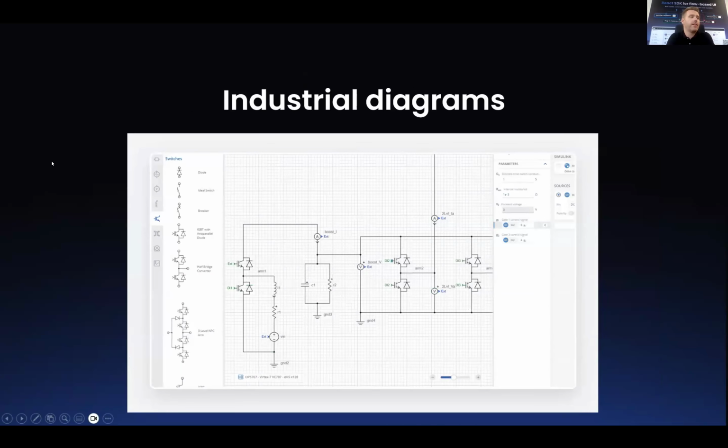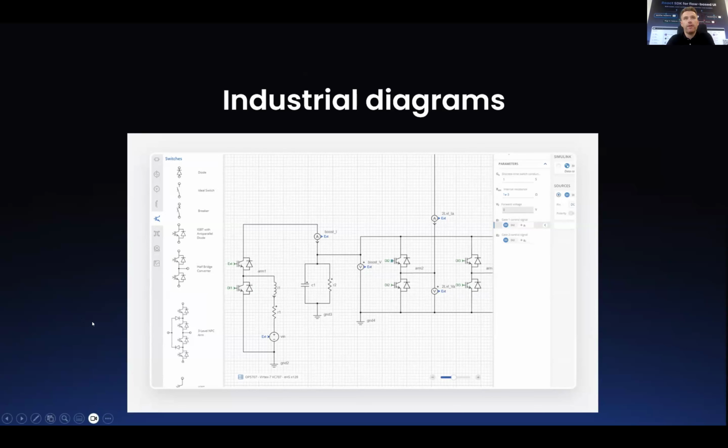Or even industrial diagrams, like electrical schemas. Those are physical things, but objects like an ammeter or voltmeter may be visualized as nodes on the diagram, and cables may be visualized as edges of the diagram.